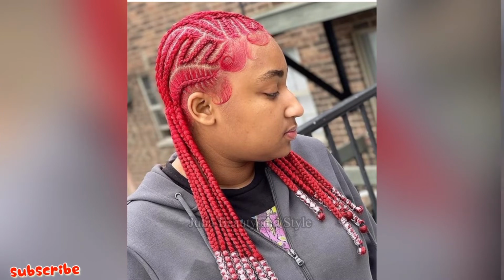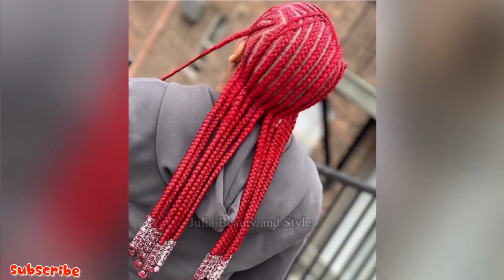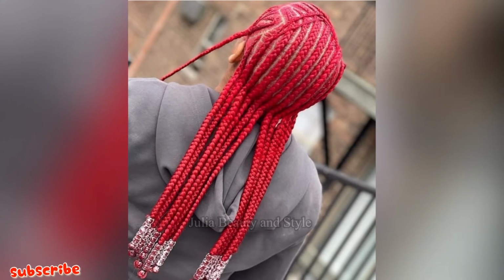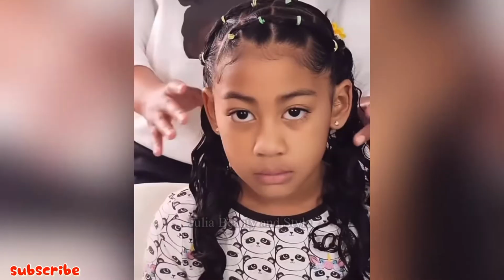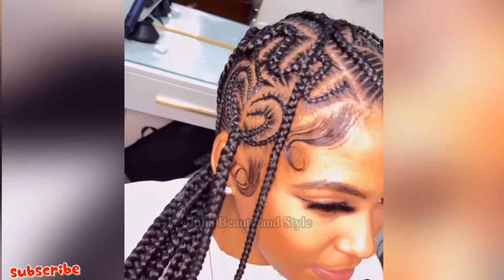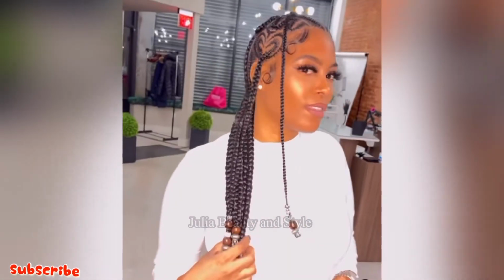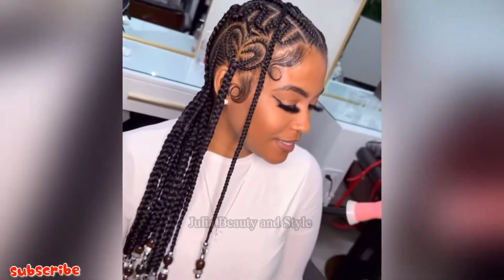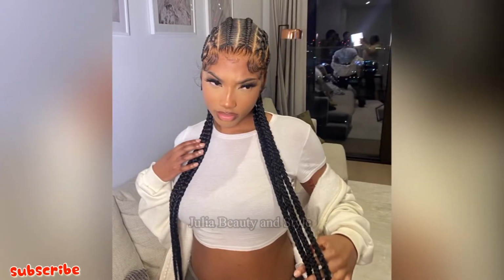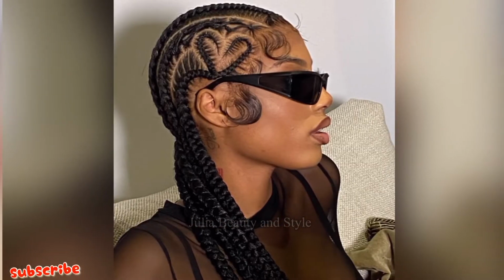So this is another beautiful style, and I love how they were able to get the exact extension for the hair dye and the hair color that the client had. Yeah, this is one of the reasons why I've not tinted my hair so far, because sometimes it can be so difficult to get the exact extension to suit your hair color, except maybe you're lucky. If you color your hair, the stylist is the one that has to get you the extension braids and everything. They're always good at getting something to match the hair color they have in stock. So that is where you can find it easier to get something similar.